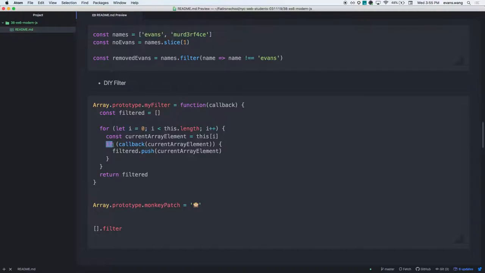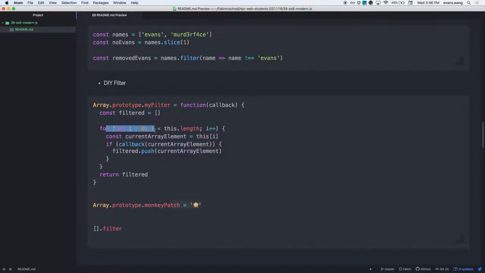Now remember, the filter needs to be true for it to be added to the array. The callback, right? Remember, the filter needs to be true to be added to the array. If is just working on a Boolean. So if I invoke the callback, so here I have, does the name not equal Evans? That is what the callback is. So the callback is simply saying, does the name not equal Evans? What's the first thing that goes inside here? Evans. So is Evans not equal to Evans? False. Do nothing.